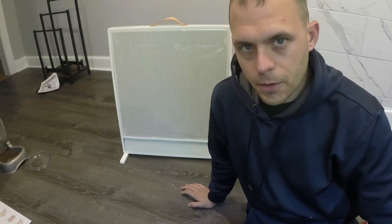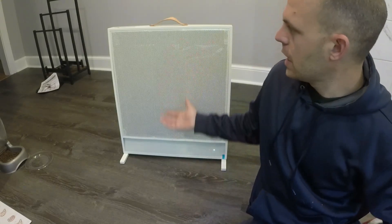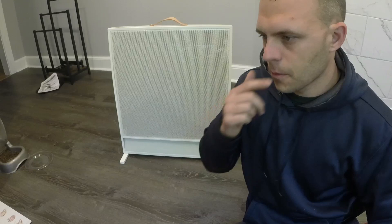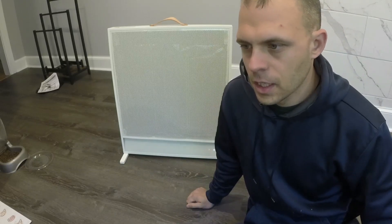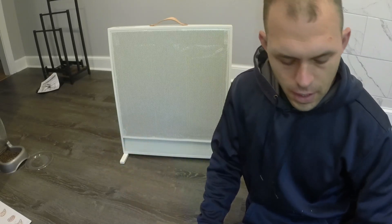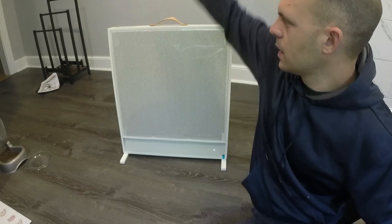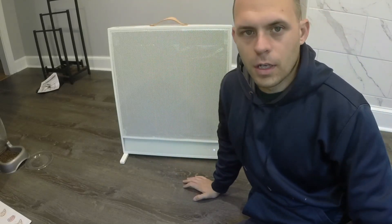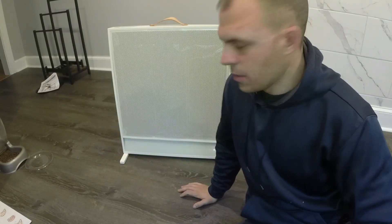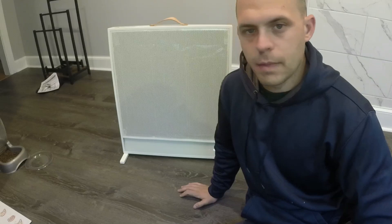On today's review, we're going to be reviewing a product from Suncoast — their infrared sunshine electric heater. It's a pretty interesting product. It doesn't use any fans or forced air, which means you don't have any noise but you still get the heat. There are pros and cons to it. Forced air allows heat to be dispersed a little bit better, but this will cover up to nine square meters of space comfortably. So if you're looking for a noiseless heater, this may be a good option for you.